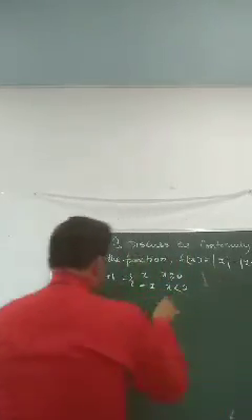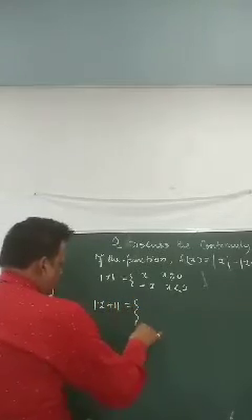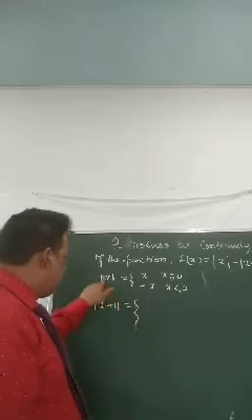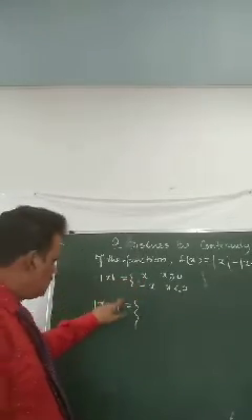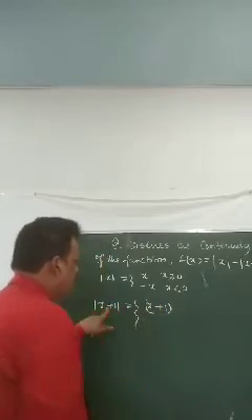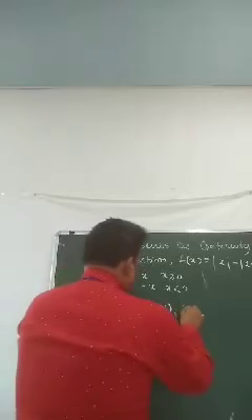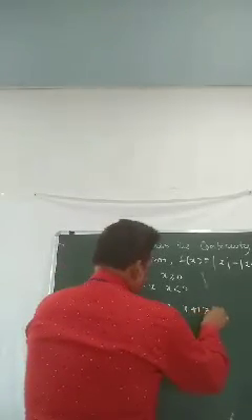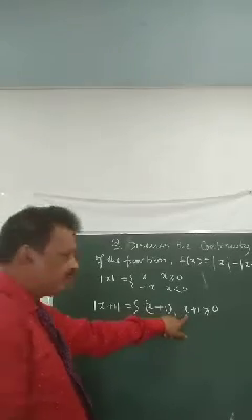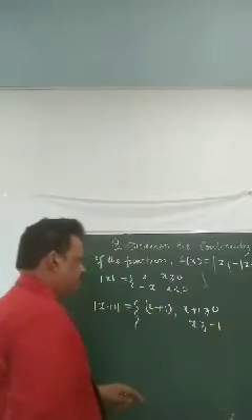What will be mod of x plus 1? If you look here, mod of x is x, so mod of x plus 1 will be x plus 1, when x plus 1 is greater than or equal to 0. That means x is greater than or equal to minus 1.